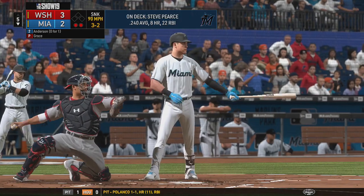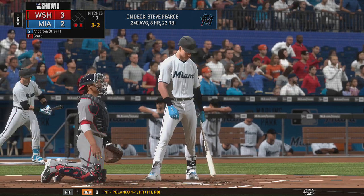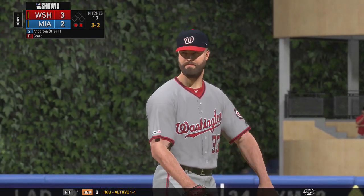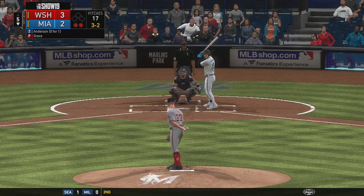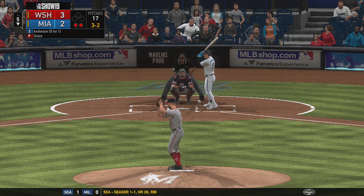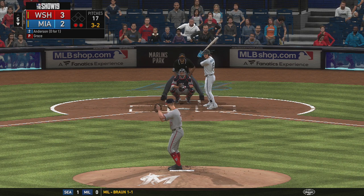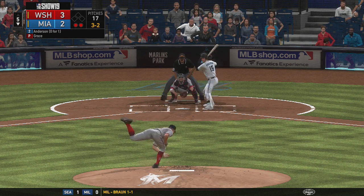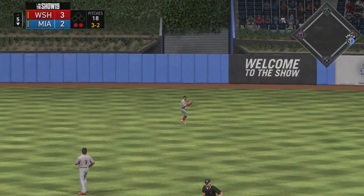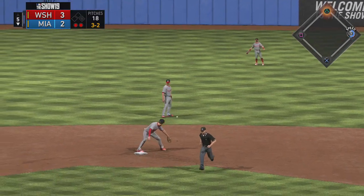And he's getting his money's worth up there now. It's full 3-2. With the meat of the order due up next, you could probably expect to see something you can handle here with the full count as the two-hole hitter. Now the 3-2 pitch. Ground ball sent back up the middle. And that is through into center field, a base hit.